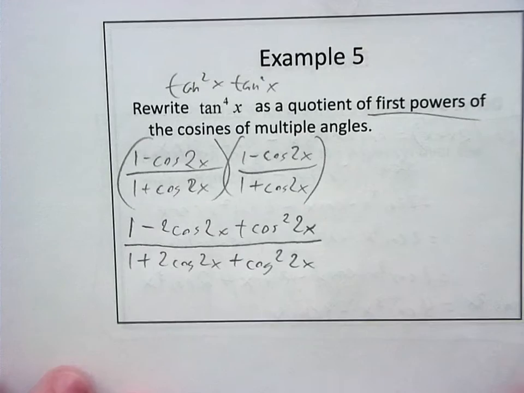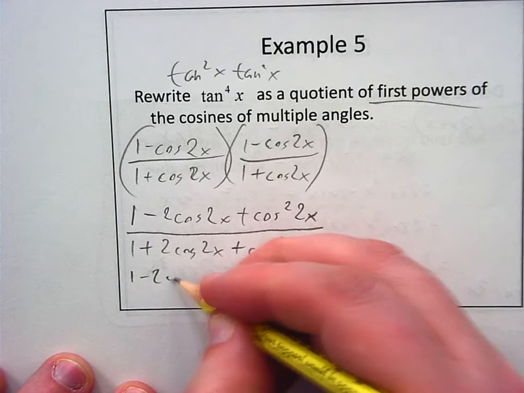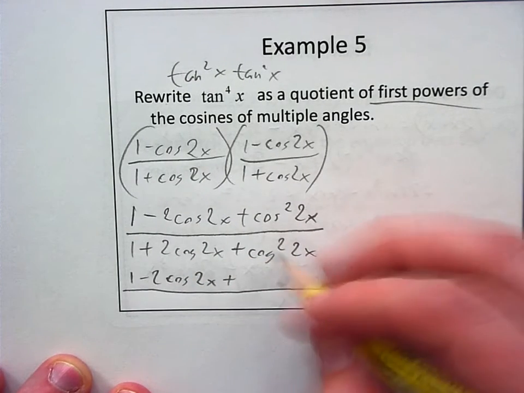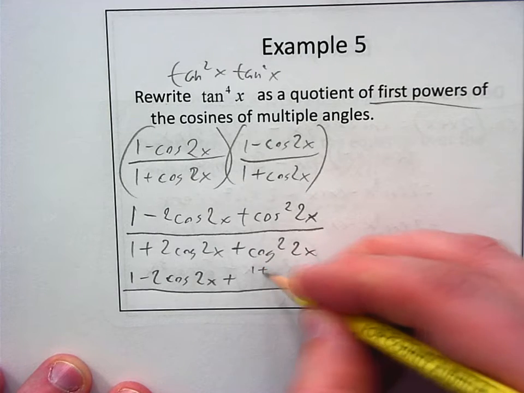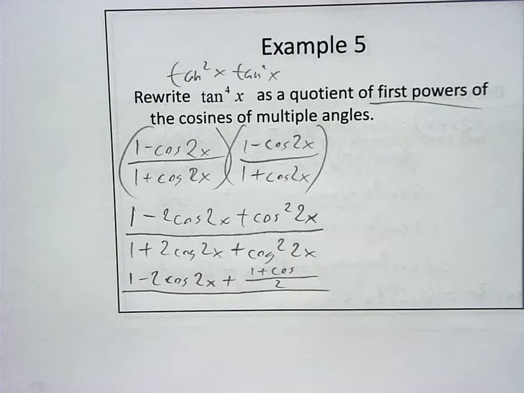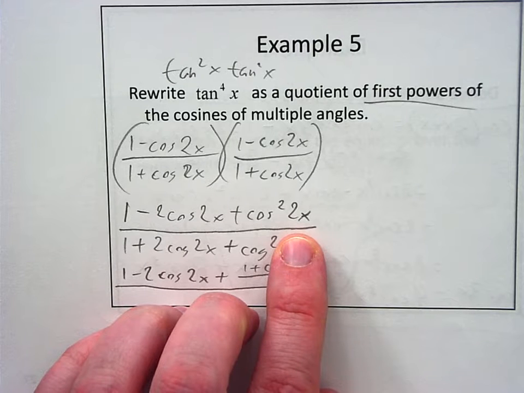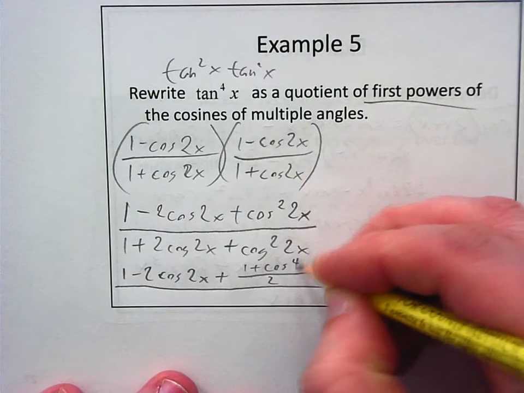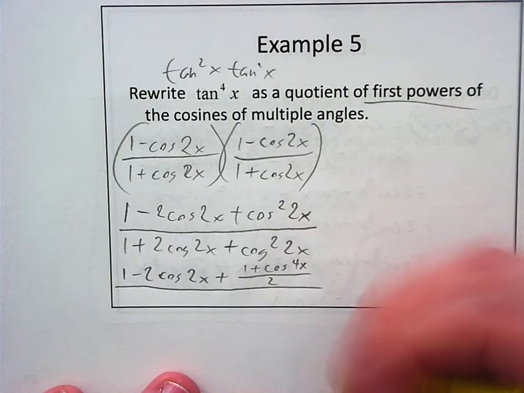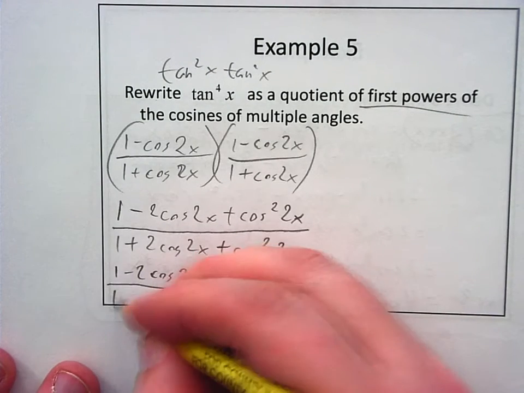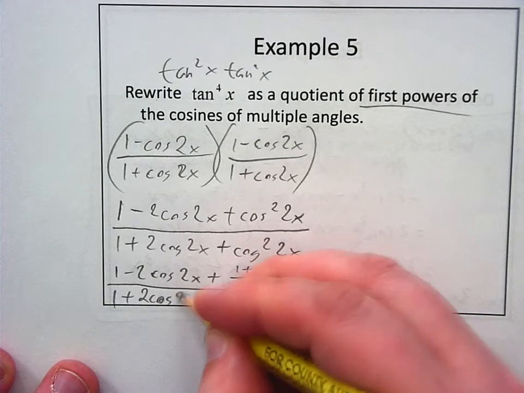Now, there's an easy mistake that students make on this quite often. When I replace this piece of the numerator with that fraction, it's 1 plus cosine, but then it actually says 2u. What's 2u going to be in this case? No, because it was 2x before. So I need to double whatever's inside of this. So that's going to turn into 4x. A common mistake there will be to leave that as a 2x, because you're doubling whatever was there when it was still squared. The bottom again is going to look exactly the same, except for all positive.